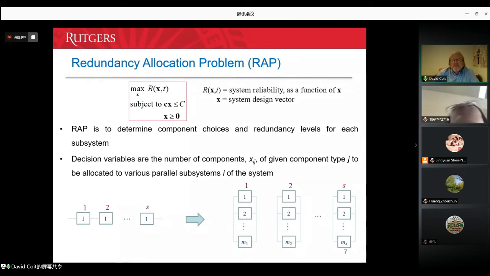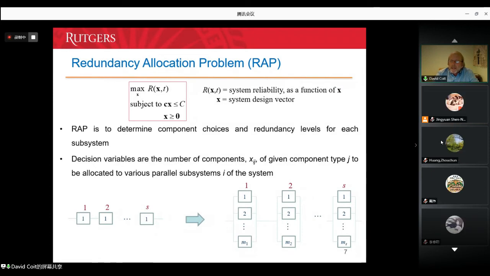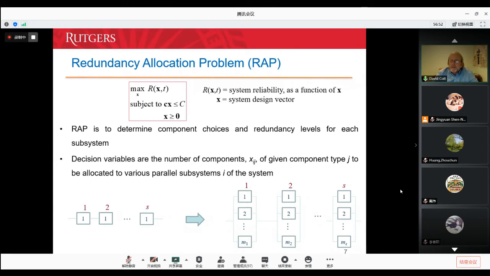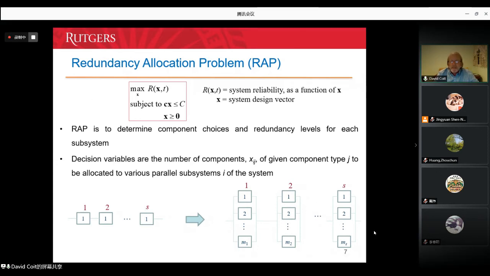But just very briefly, we have system reliability, and we have a design vector, given here as X, that we can change. We can decide which components we will use, perhaps which architecture, in other words, how to design it. And always, how much redundancy, where redundancy means instead of using a more reliable component, we're going to use two less reliable components, or more than two, and place them in a parallel structure such that if one fails, the other one can do the job.